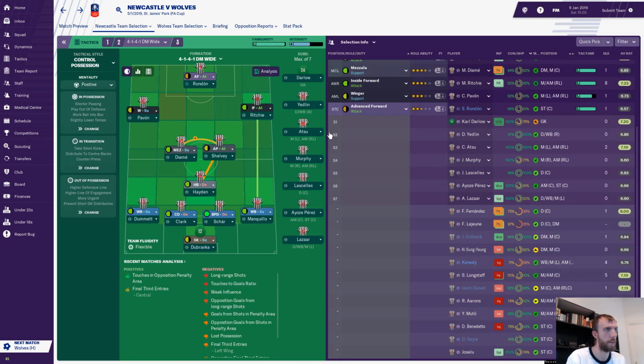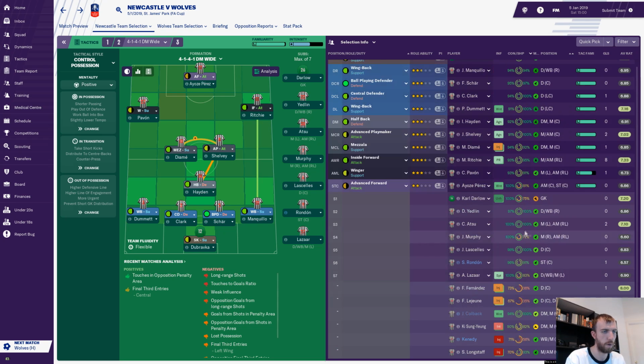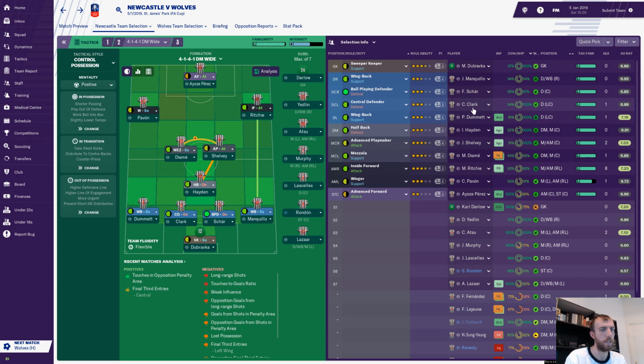So he got hurt in the Manchester United game. So Rondon is our striker right now because Muto is away. Tempted to play Perez because Rondon's been off. I might actually give Perez the start in this one to see what happens. See if he can do any better. Pavon is out here. We are still missing Kennedy, of course, from his long-term injury. So we're a little bit light on people right now. We're kind of struggling through.